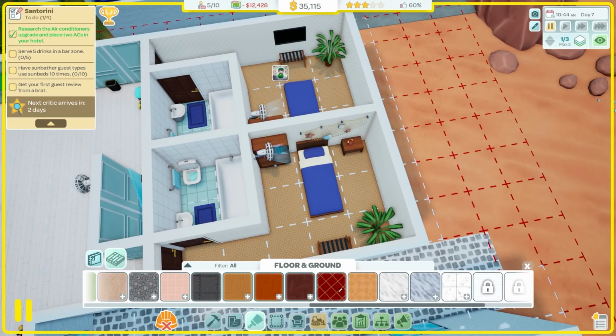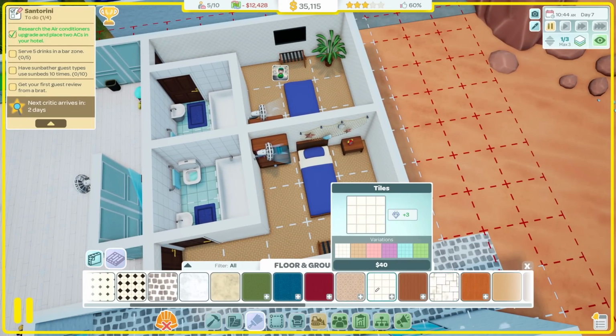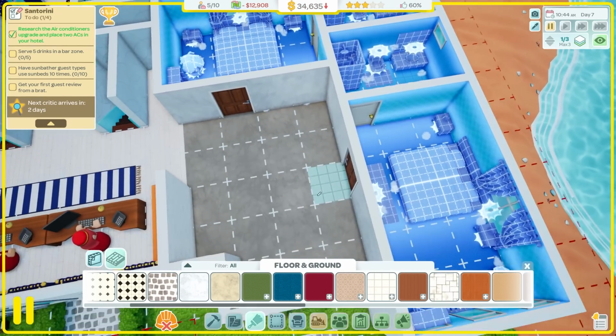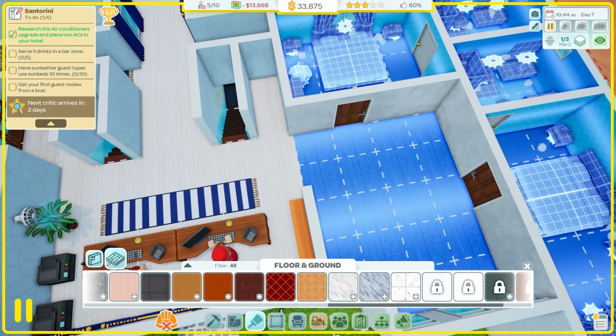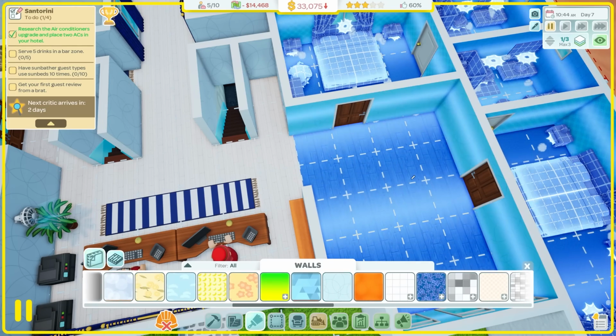Okay, and then we're doing a tile floor there, but it's a blue one. I want it to all be in the same theme. That's what I want, to be all the same theme. And then walls out here. We're looking at you. Done.